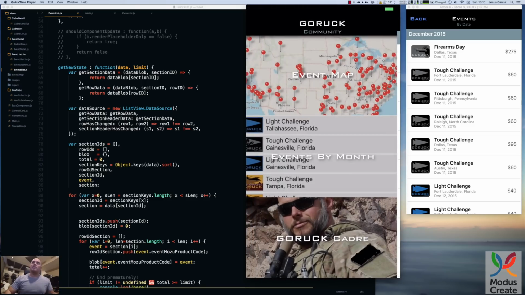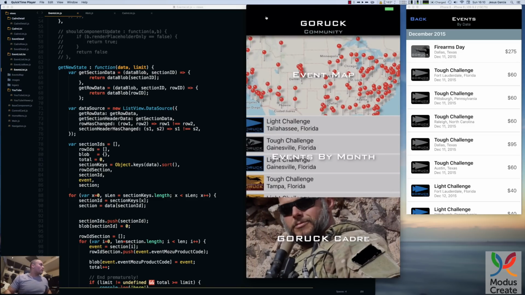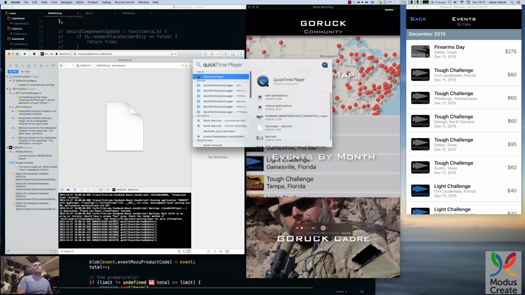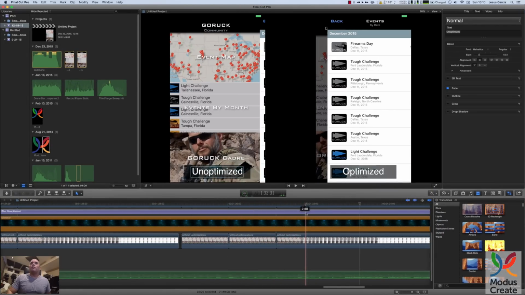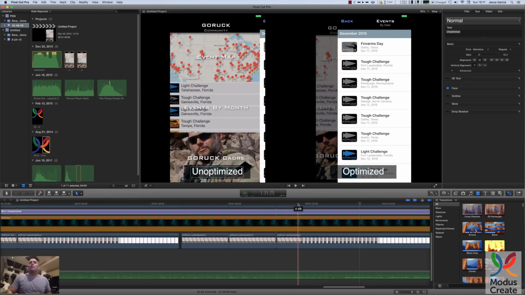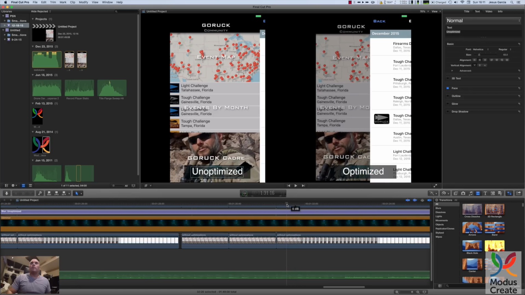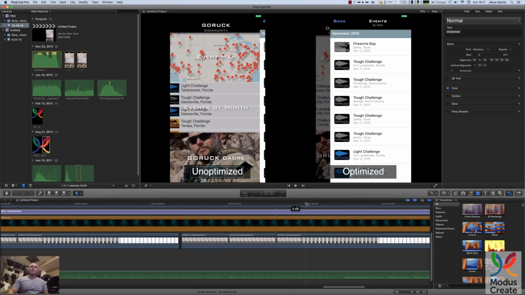I asked this view to render, and oh god, it takes a long time. And again, if we were to go back to the version with Final Cut Pro, which I quit like an idiot. Oh, never mind, I minimized it, apologies. If you look on the left here, you'll see that when I slowed things down quite a bit, the images are kind of popping in, and that's what slows things down.